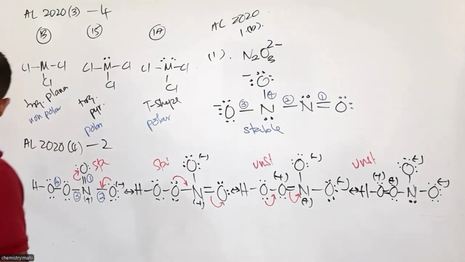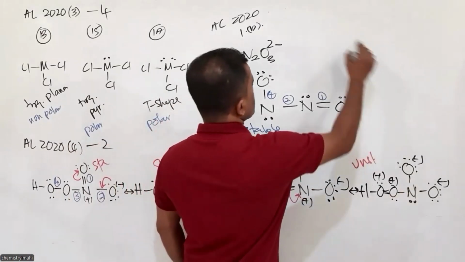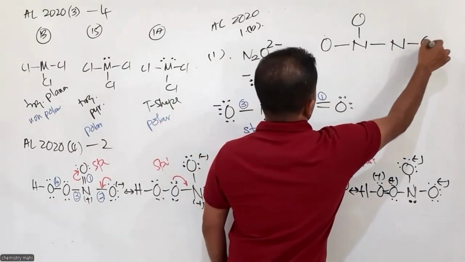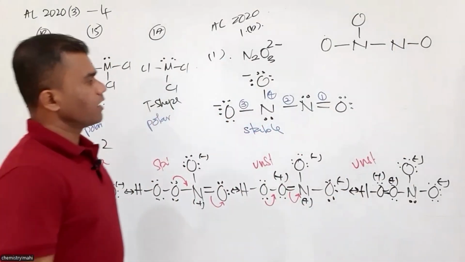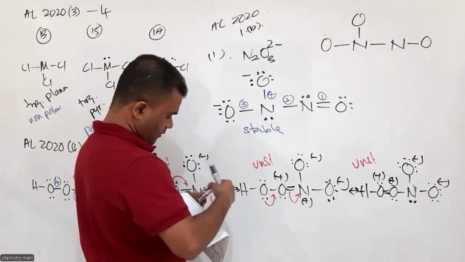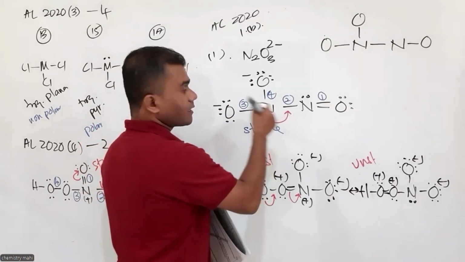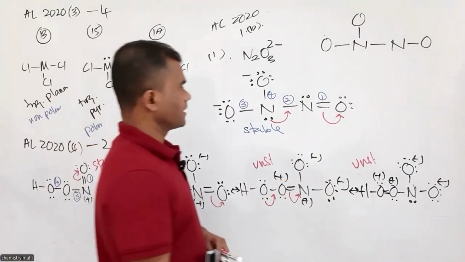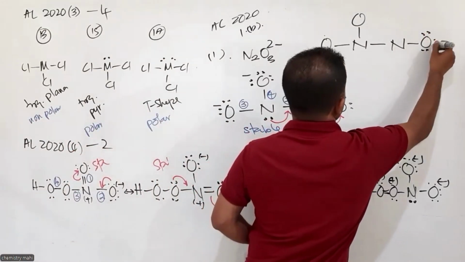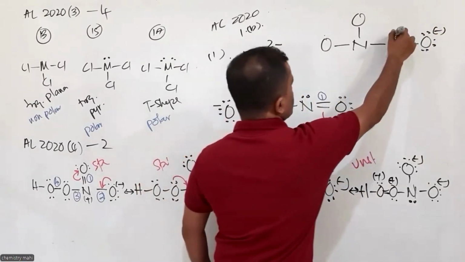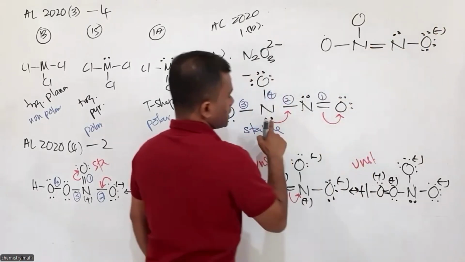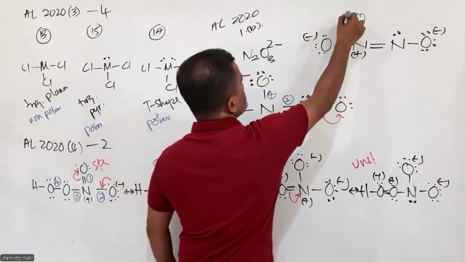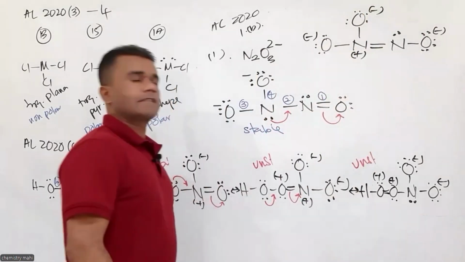In that case, I think I need to erase this one, but before that, let's keep it here. O, N, O, N, O. That's the skeleton. Now I want to change the position of the double bond to the second place. For that, this lone pair should be donated and make the pi bond. Then only it becomes double. But on the same side, it should be broken. Now this is broken, meaning this is a lone pair, minus. Middle nitrogen does not change. This becomes a double bond. This nitrogen donates a lone pair and becomes plus. These oxygens do not change. That's the next structure we can draw.